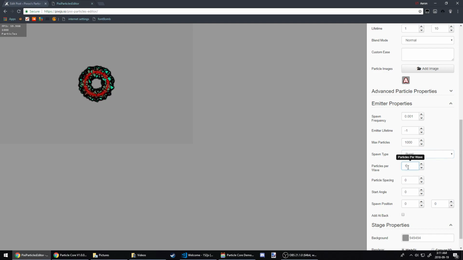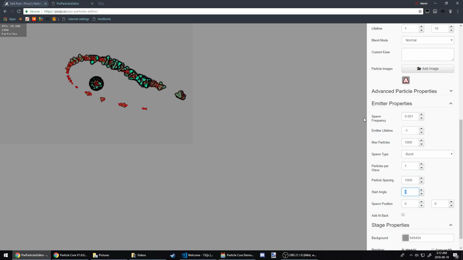And then finally is bursts, which will act kind of like a point, but has a spawn angle and can spawn multiple at the same time.